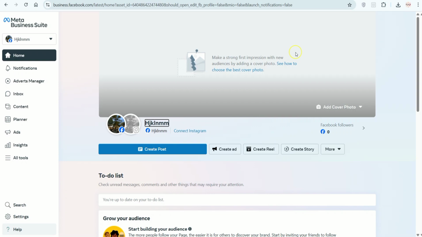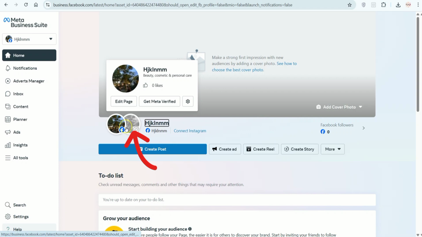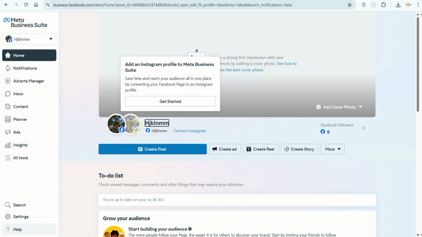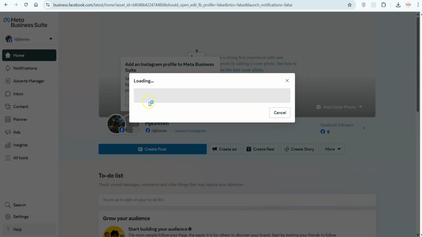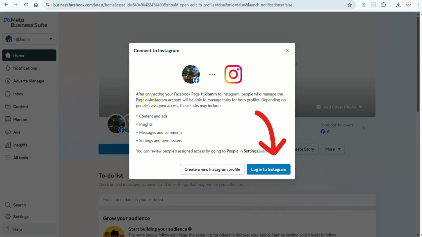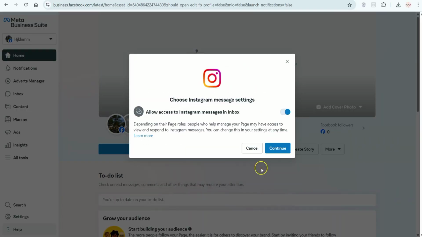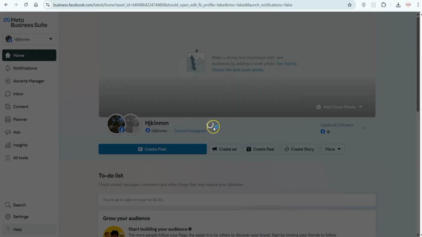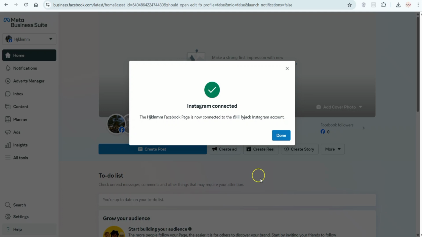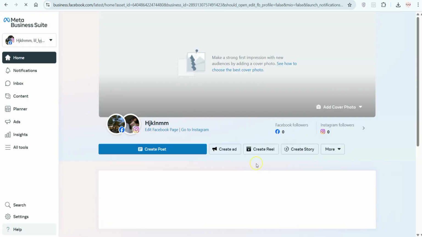Now on this screen, you can see here is my Facebook account and my Instagram account is not yet connected. So in order to connect your Instagram account, what you have to do is bring the cursor over this Instagram icon and here you can see it is giving this option of get started. Click on it. Now next, what you have to do is log into your Instagram account, log in with your credentials and make sure you grant all necessary permissions. And don't worry, it's completely safe as this is Meta's official platform. Once connected, your Instagram is now officially linked with Meta Business Suite.